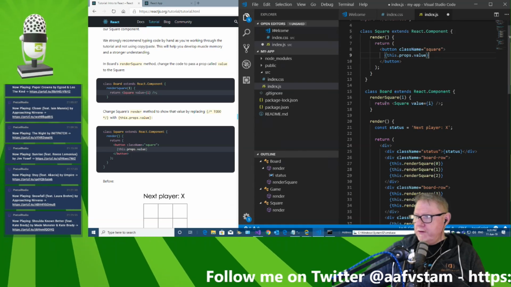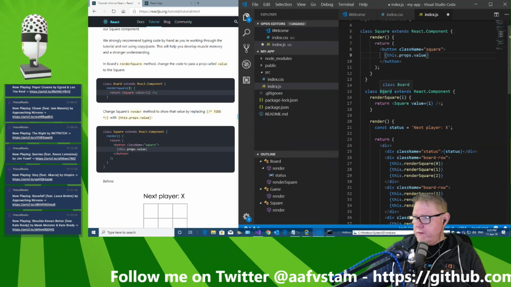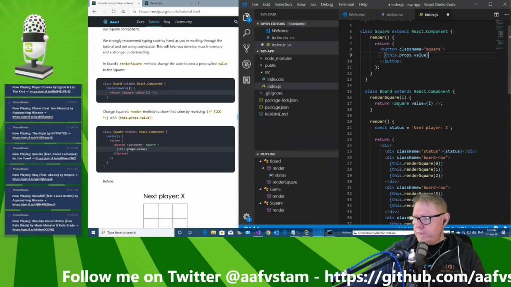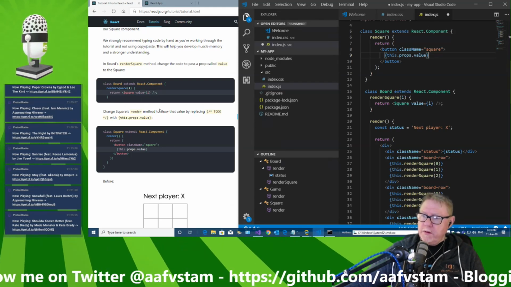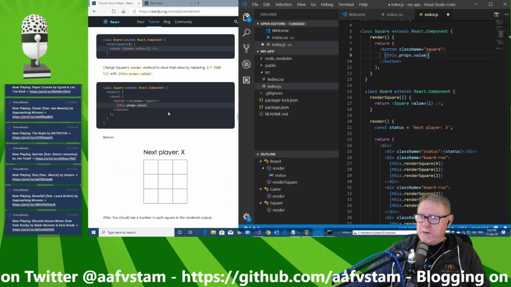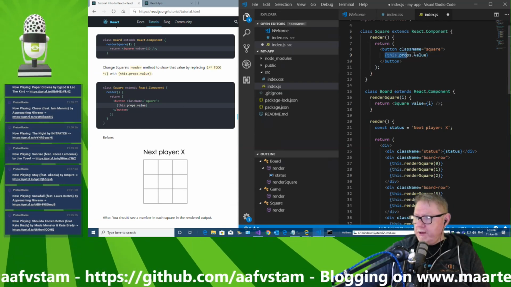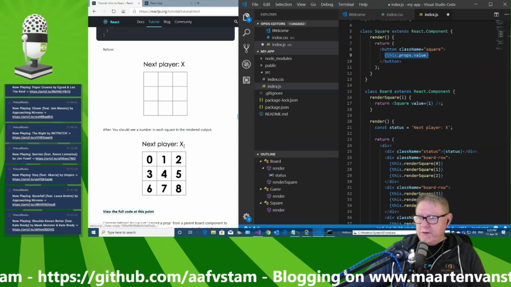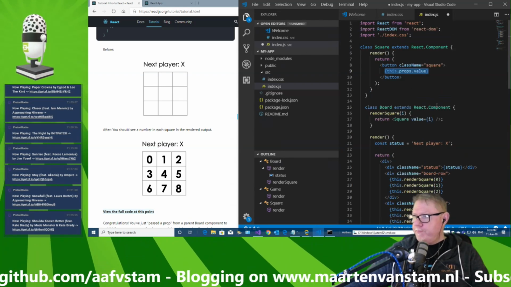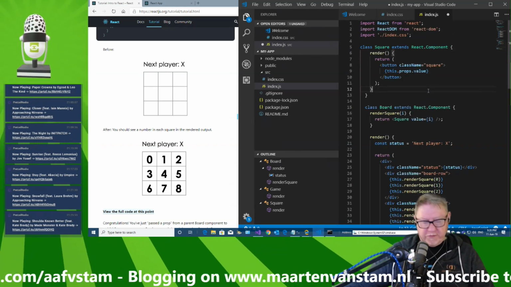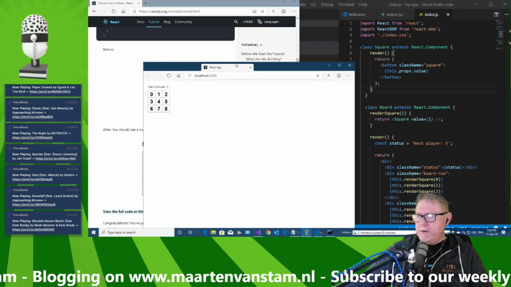So if you do renderSquare, this will pass in the value and it will be displayed in the button. Now it's 0, 1, 2, 3, 4, 5, 6, 7, 8. Yeah, so save this. There it is already.